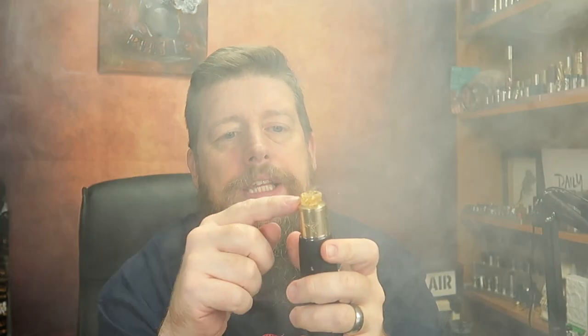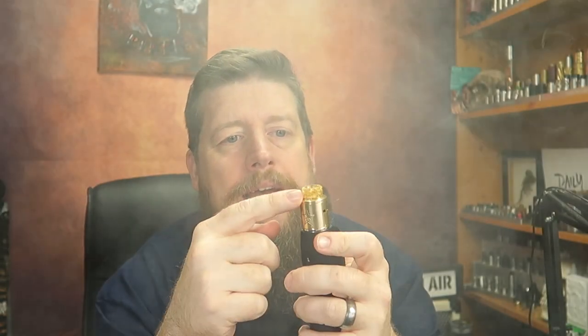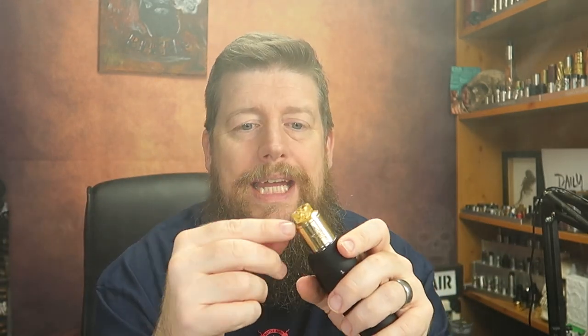I think with the metal top cap as well, the AFC, that does get rather warm. I mean, you expect an atomizer to get warm if you're running a low build and high temperature through it. That's normal, that's science. But it is quite noticeable on here, hence one of the reasons why I don't like using the brass mouthpiece or the drip tip that comes with it, and I prefer to pop this one in. But even then, I still have to make sure my little delicate kisses don't go right up against the top cap there.